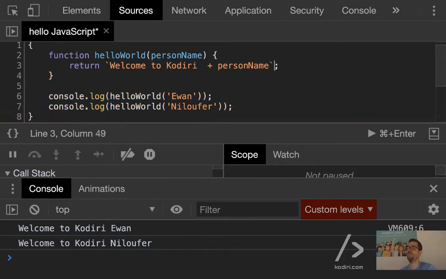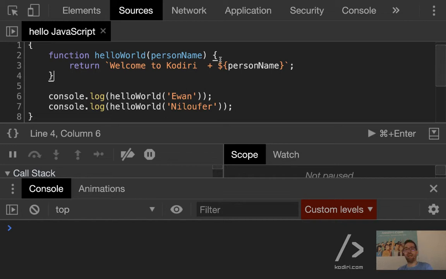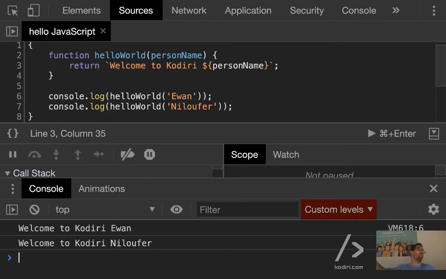No. The what, sorry? You need a dollar sign. Dollar sign where? In front of person. In front, dollar sign. Curly brackets, like that. Remove the plus, fantastic. Well done, guys. Remove the plus, something like that, right? And the message is a bit more natural now. So if we run it again, it will show the same thing. So towards the user it is the same result, but our code is a bit more sexy.